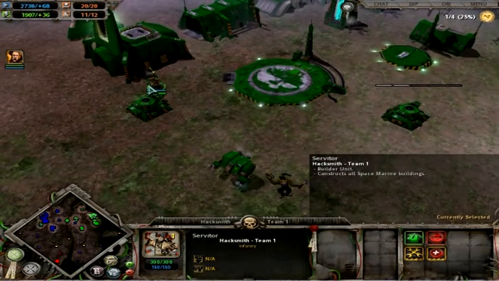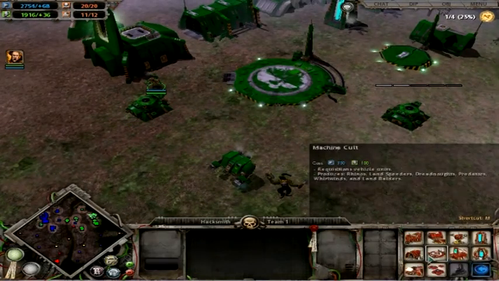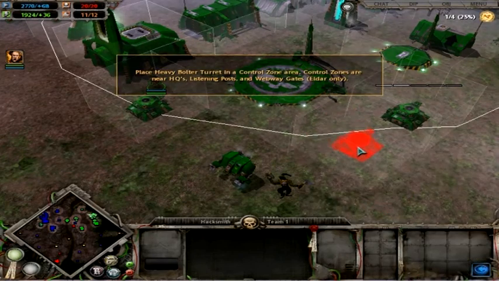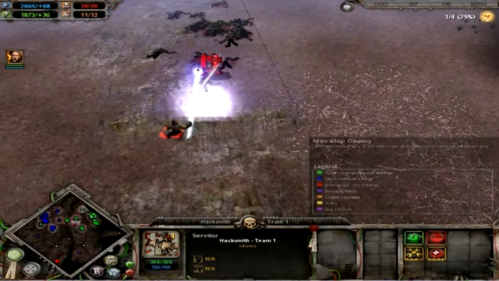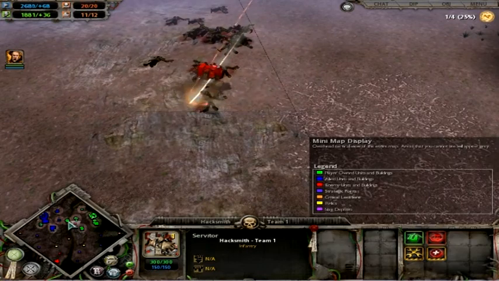Hey, Ben, do you like the force I've amassed here? Right, have I got everything? Yeah, I've got an apothecary, and I've got... Yeah. I think I can move these space marines out in a second, because... How many heavy bolters can I build?